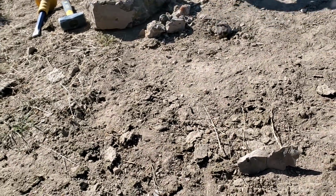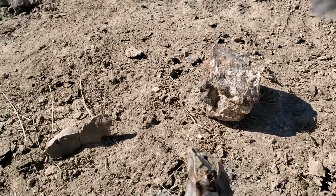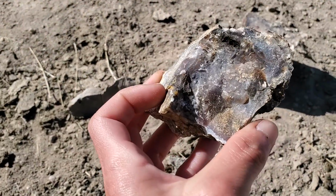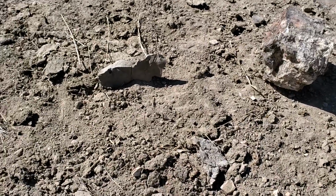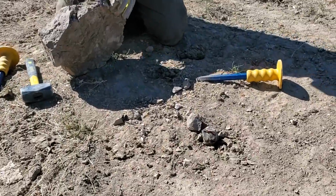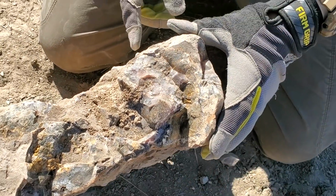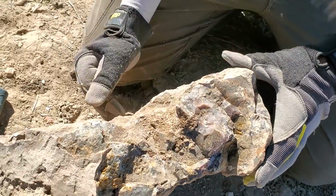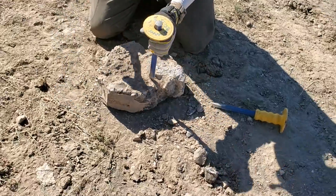It's not splitting very nicely. No, it's not. This is a good sign, though. This is what you want to do. You don't want something that isn't very nice on the inside. Come here and get a close-up of this. So, that's not exactly what I'm looking for. I'm going to try to break this thing all the way down, and we'll see how that runs through.